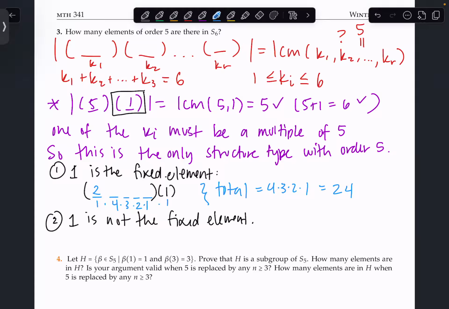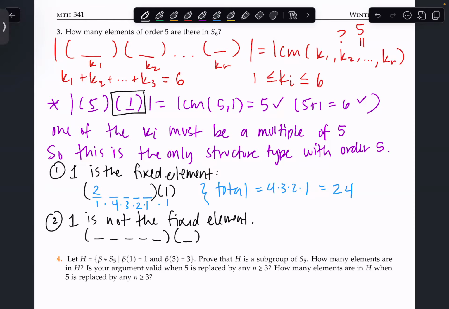Okay, so we want to figure out what happens in our next case, and then we're going to add the 2 together. Right, how many did I get where 1 is fixed? How many get where 1 is not fixed? These can never occur at the same time, so I can really add the 2 possibilities to give me the full count. But I'm going to have the same structure type, 1, 2, 3, 4, 5.